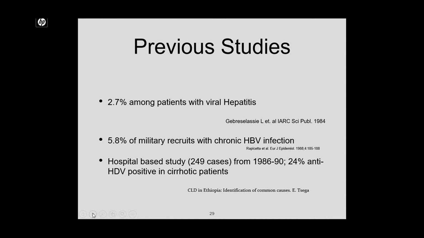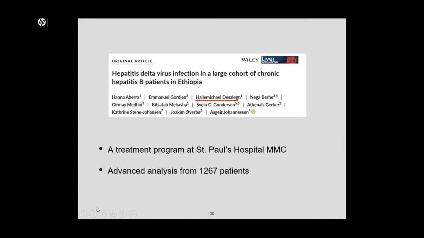Then I'll show you our cohort of hepatitis B infection, which we are doing here, which to our knowledge is considered the largest cohort of chronic Hep B patients in Ethiopia. This study was done by Dr. Hanna Abarra, who is my colleague here from St. Paul's Hospital. So we established this treatment program here at St. Paul's Millennium Medical College. We recruited many patients. The initial aim was actually to show that in this forgotten site, hepatitis B care and treatment is feasible in a resource-limited setting.